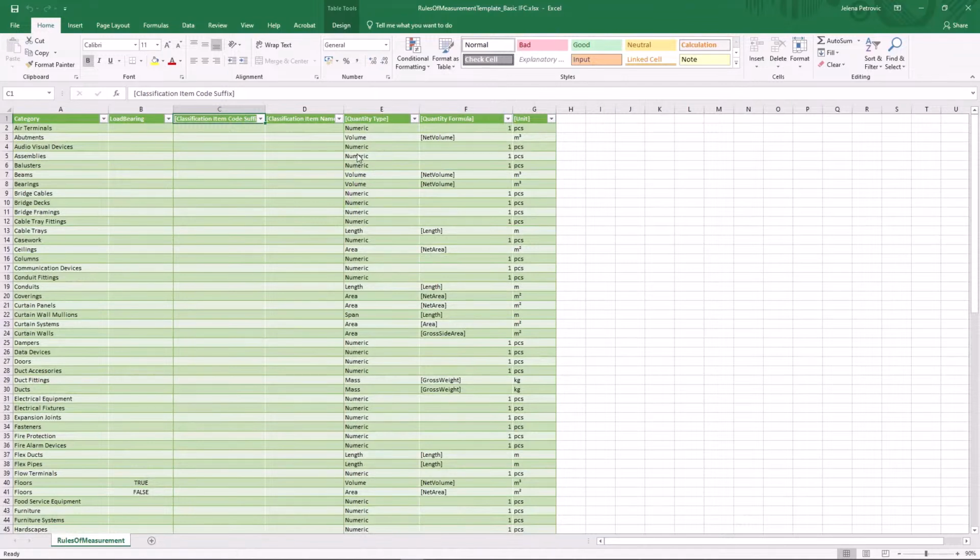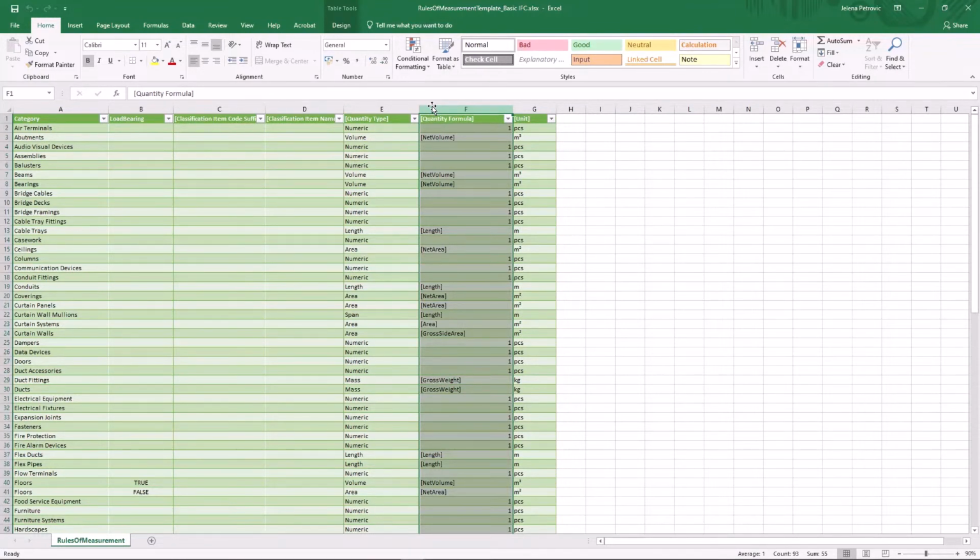Here we have defined groups of elements and quantity formulas, as well as quantity units that are going to be used in a measurement calculation. Let me explain how this works. For example, for each air terminal element category, the quantity formula will be number of pieces and the quantity unit is pieces.